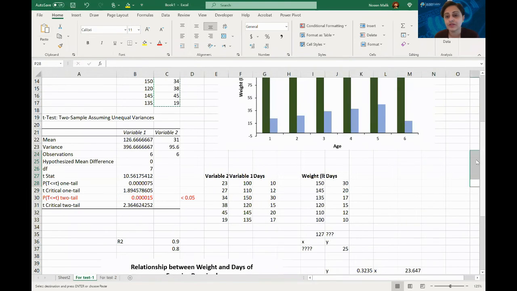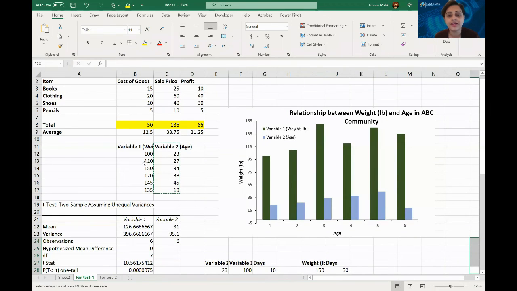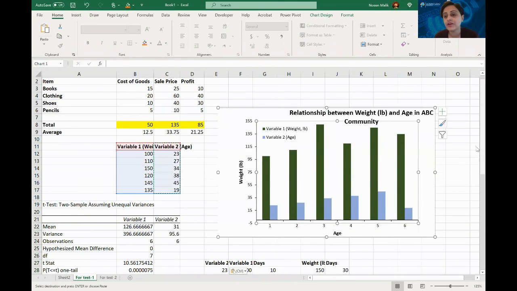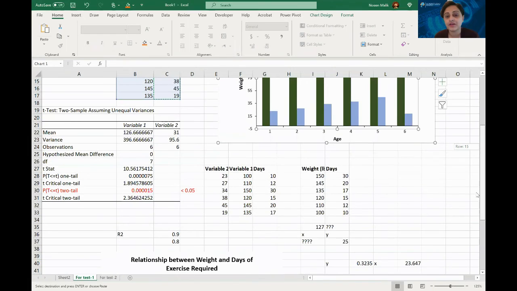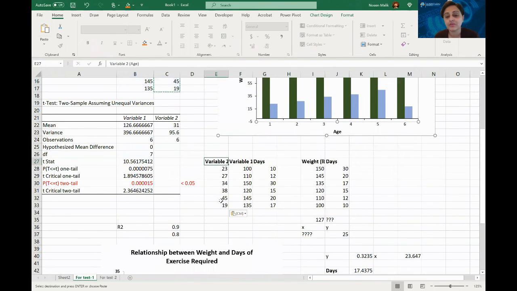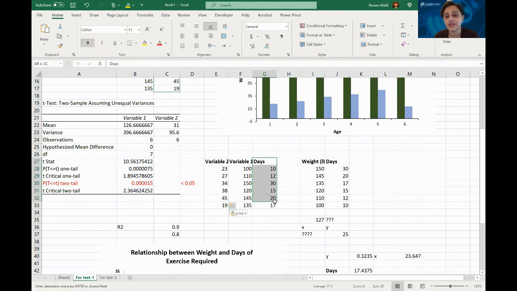Let me show you here. For this, you see the data is together. But what if you want to make a chart, but the data is not together? For example, one column is here, one column is here. Now you want to make both columns together so you can go for a chart in an easy way. So how can you do that?